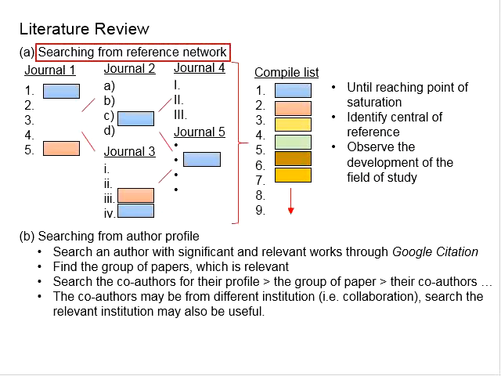Now that you know the details given in the reference list, this is how searching from the reference network works. First, you locate a relevant journal paper. Within that particular journal paper, there are quite a number of references listed. You will need to search for the relevant papers one by one, and then from the list of references there, locate the second paper, which you find to be very relevant to your study.